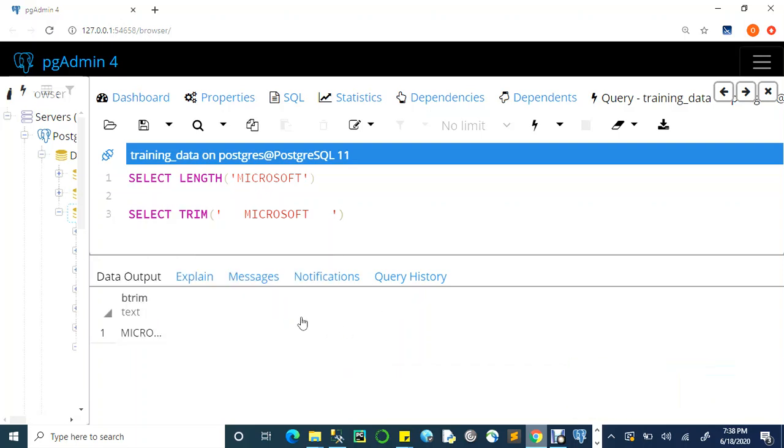Like I always say, most of these string functions are not what you use every day. But if you have a need to use them, it's good to know you have these functions handy. Length is to know the length of your data, the number of characters, and trim is to help you remove any trailing space that you have in your data.